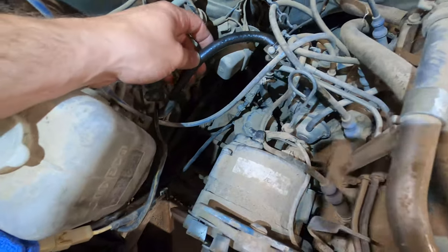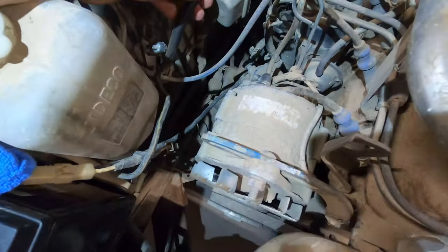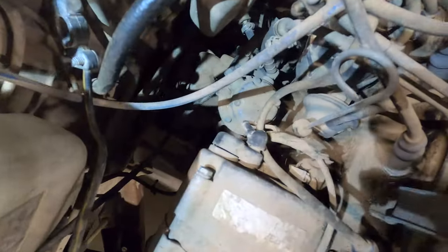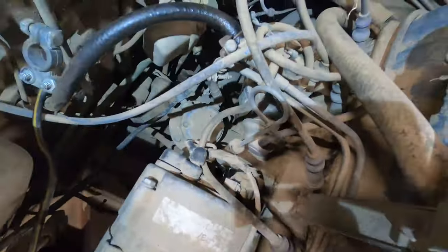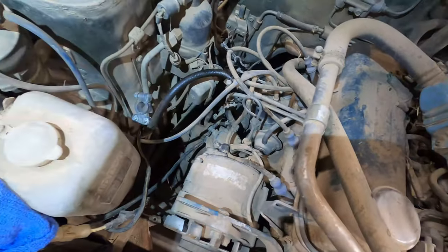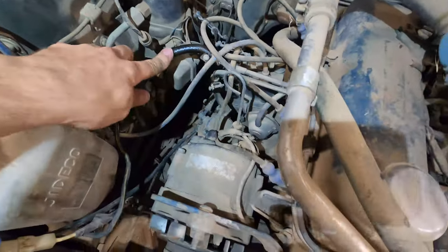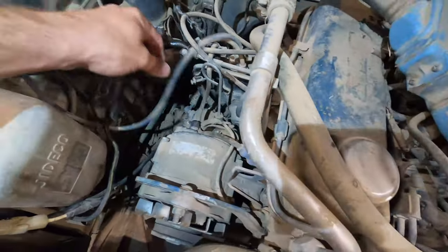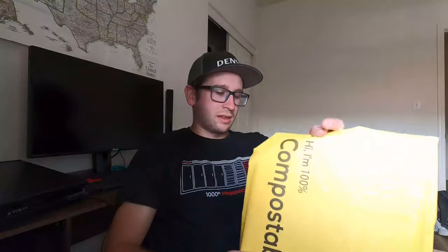I don't know what kind of pump we have, if it's electric or mechanical, but I really should have disconnected. Actually, it looks like that's the pump right there. And it does look mechanical. At least it mounts to the block. But I guess it works. I was smelling this fuel. It smells nasty, but not the worst I've ever smelled. So yeah, I should have disconnected that before cranking. I didn't expect the fuel pump to work at all, so we'll have to look into that tomorrow.